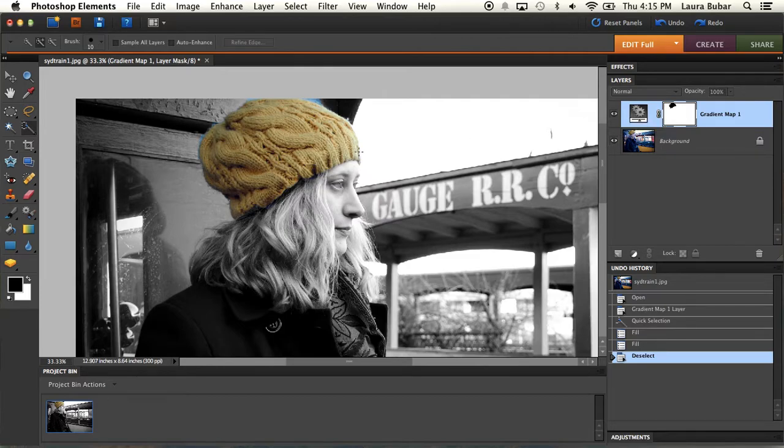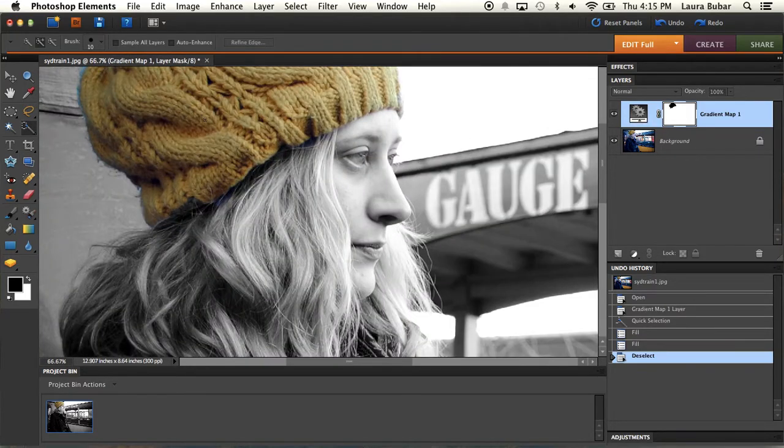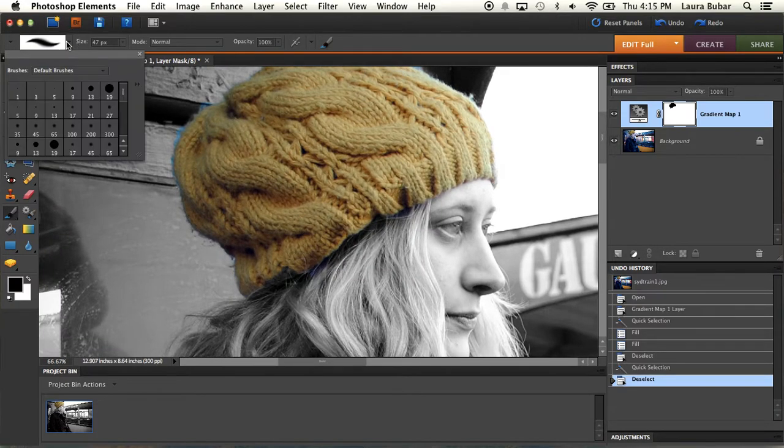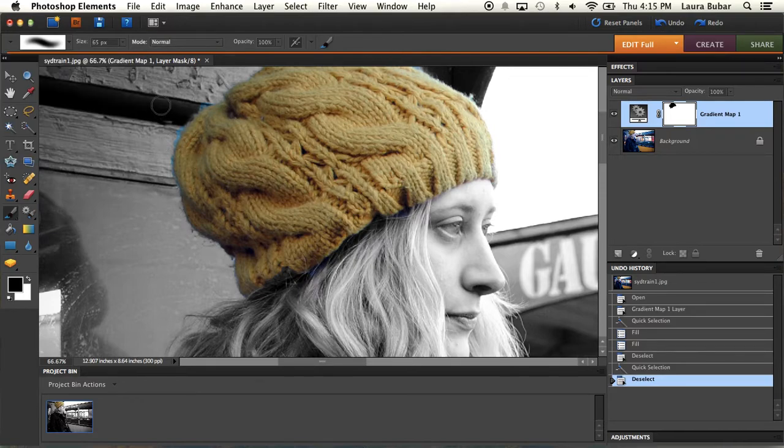So in order to fix that, I'm going to zoom in a little bit closer, and I'm going to choose my brush tool, one that has fuzzy edges. I've already got one selected here. You can see it's nice and soft there. I'm going to go in along the edge, but instead of going in with black, because that would allow the background to show through, I'm going to select white.